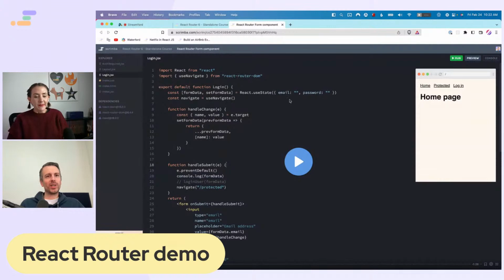Okay. So this is one of the lessons that is preparing to use the actions from the new data layer APIs. The reason I like this lesson so much is because forms in React are not great.